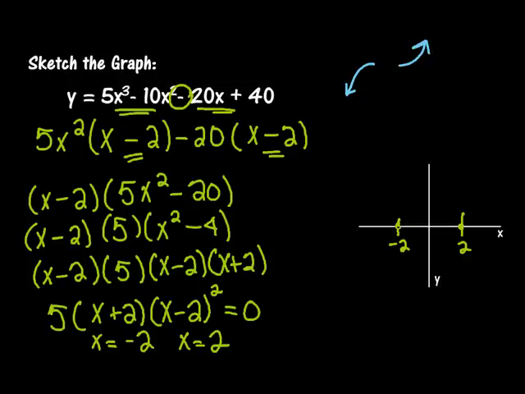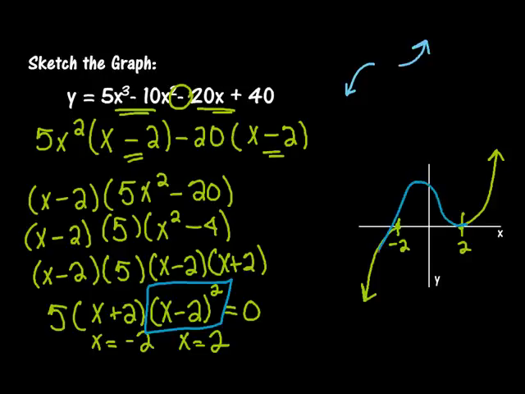Well, I know my end behaviors. It's going to go down to the left and up to the right. Now that's kind of weird. How do I get this to make it go up and down? Well, an interesting thing is this guy right here. This is called a double root. You might have heard of it called as multiplicity 2. That means it just touches at x equals 2. So I know that it's going to look like this. Go down and then up. Sometimes you'll hear the term bounces off of 2. So that's how I created this one.